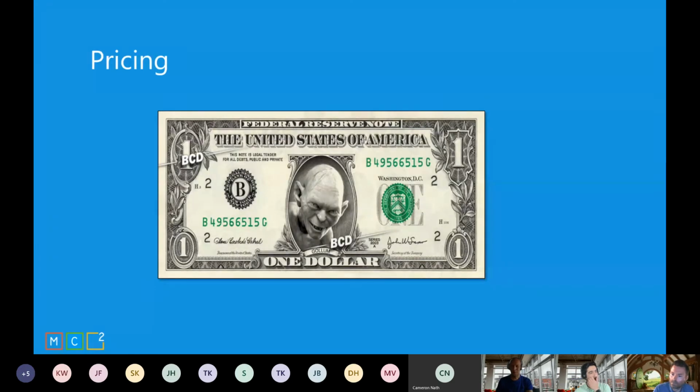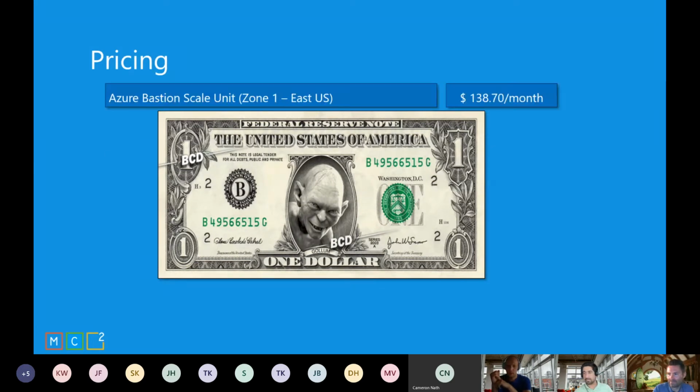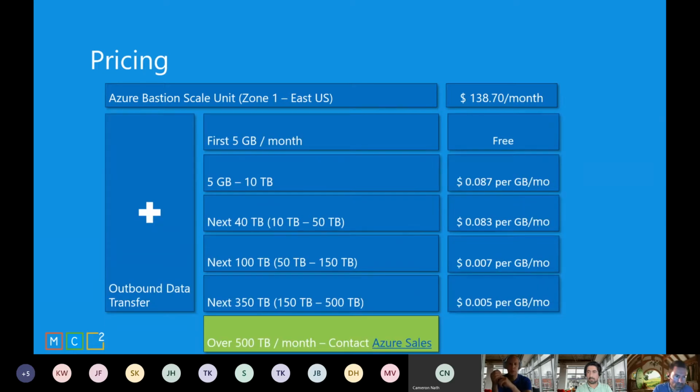Also, an important one is the pricing slide. If we look at the pricing for Azure Bastion, if you keep it running for an entire month, this is the fixed cost. Wim did the calculation for the East US region, so it's $138.7 per month. On top of that, you need to keep in mind the outbound traffic.